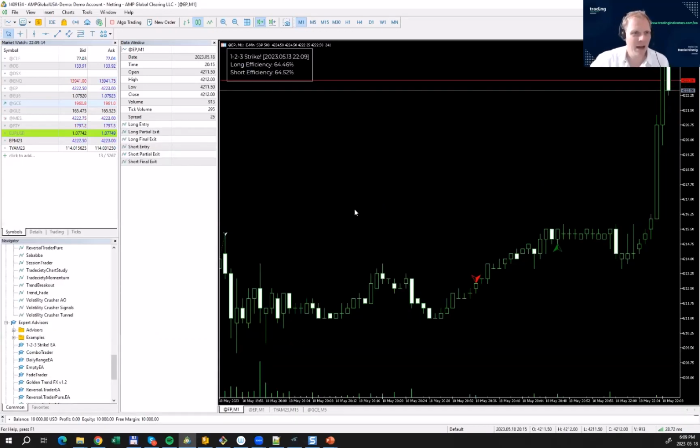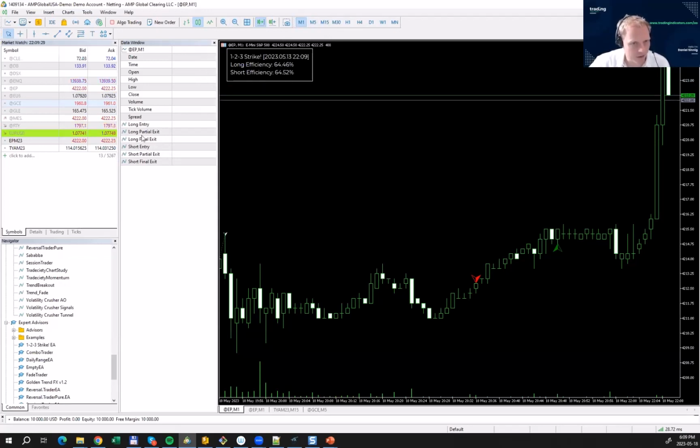All right, so this is MT5, and some things are very similar to what MT4 used to look like. You still have your time frame selector up here. You have your market watch, your navigator down here. You have the data window. That all stayed the same. But some other things just seem to be a bit more complicated, or a little bit different. For example, if you're trading futures, and this is MT5 featured by AMP.